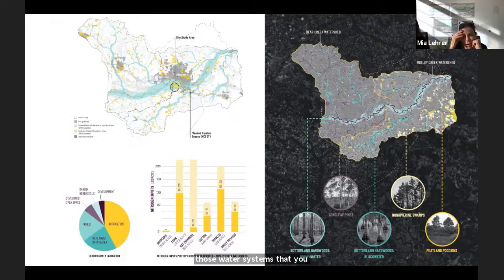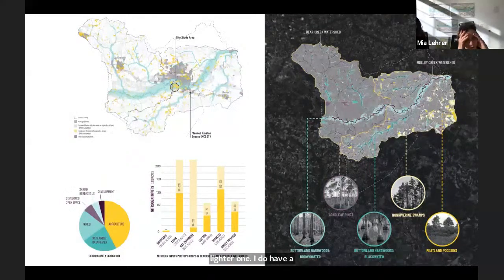And so I think these maps are really nice. The darker one reads easier than the lighter one. And I do have a very bright Southern California sun hitting me right now, but again, the text on the legend is hard to read. Maybe we can make it bigger here?